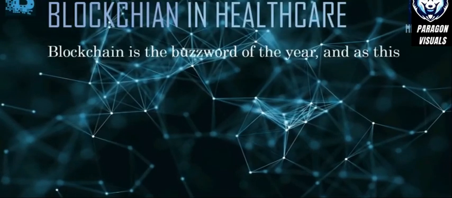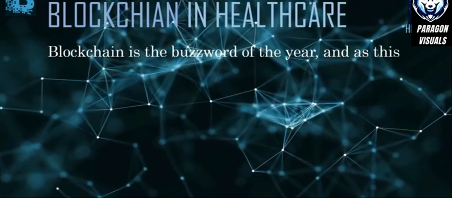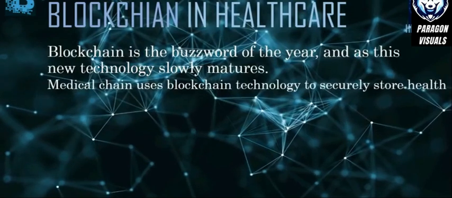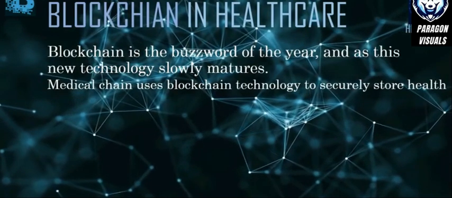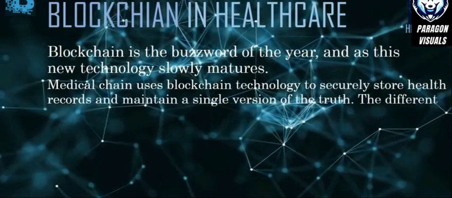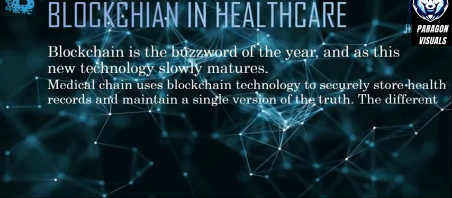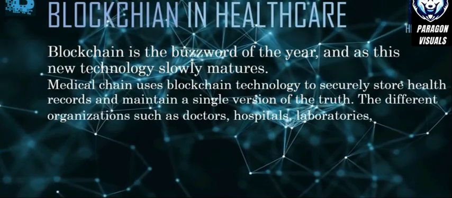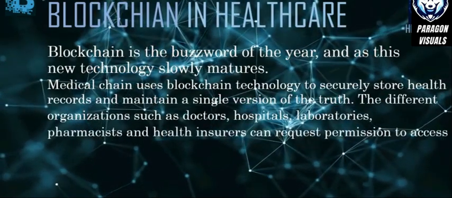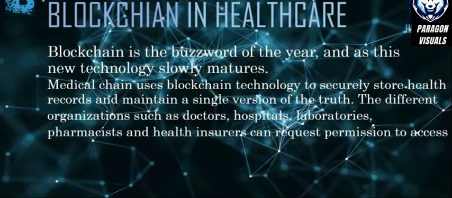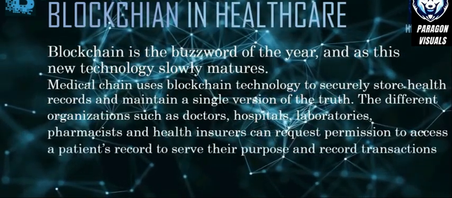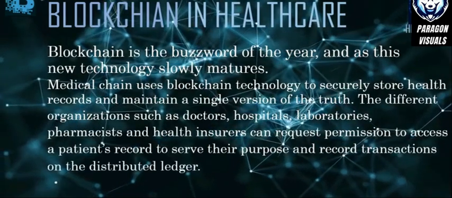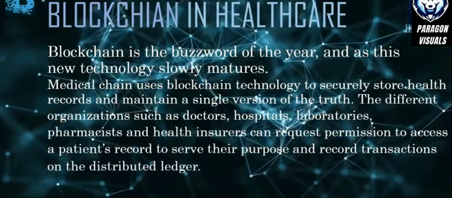Blockchain is built for the years, and as this new technology slowly matures, medical chains use blockchain technology to securely store health records and maintain a single version of the truth. Different organizations such as doctors, hospitals, laboratories, pharmacists and health insurers can request permission to access a patient record to serve their purpose and record transactions on the distributed ledger.